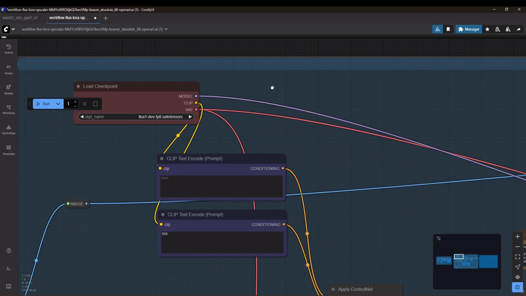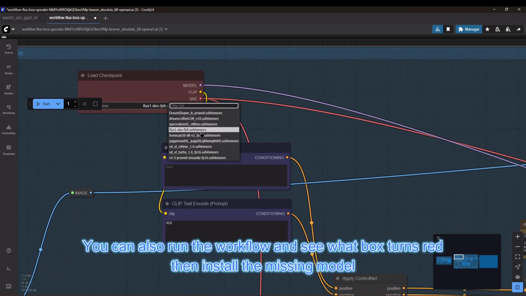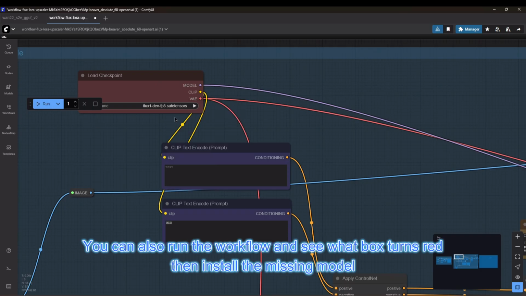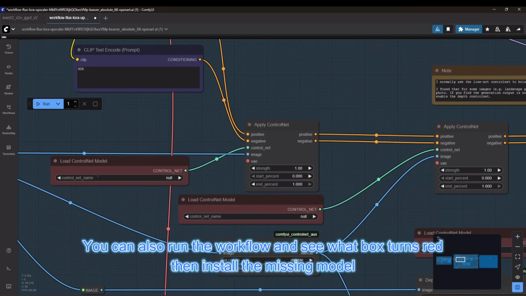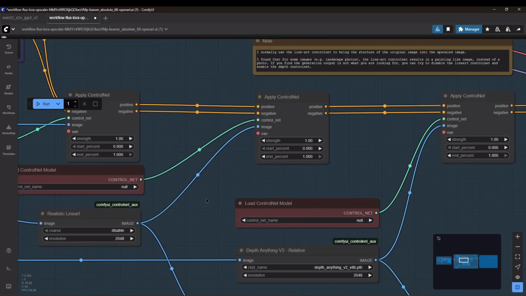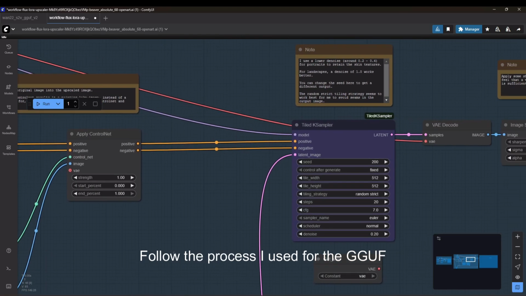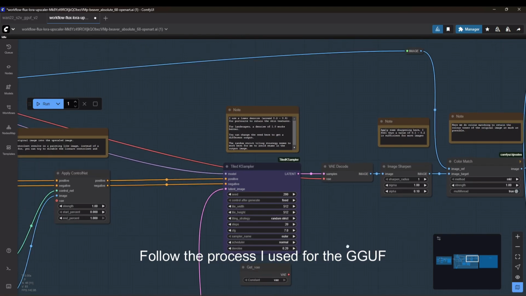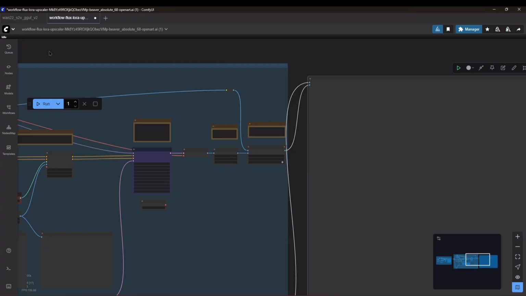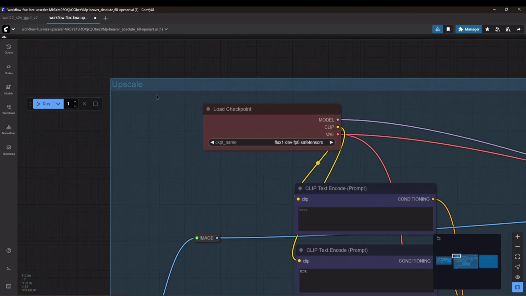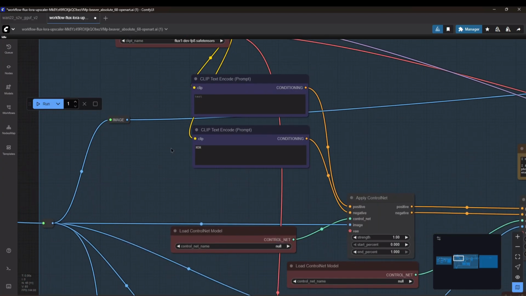Now you've got to find more things to load. And here we have the Flux dev. Actually, it wanted Flux 1 dev, but I'm using the Flux dev FP8. But there's going to be more loading down here. Load. So I'm not going to go over everything, but you're going to have to find anything here that loads. So you'll just have to look for it, Google it, and then look for something on HuggingFace or CivitAi. Then the last one is this image comparison node. So you'll just have to right click and bypass it since it's just a single node. So that's how you use a custom workflow and enable a group of nodes. I'm not going to go too in depth because it's going to take a while to get all the different models since I don't already have them.